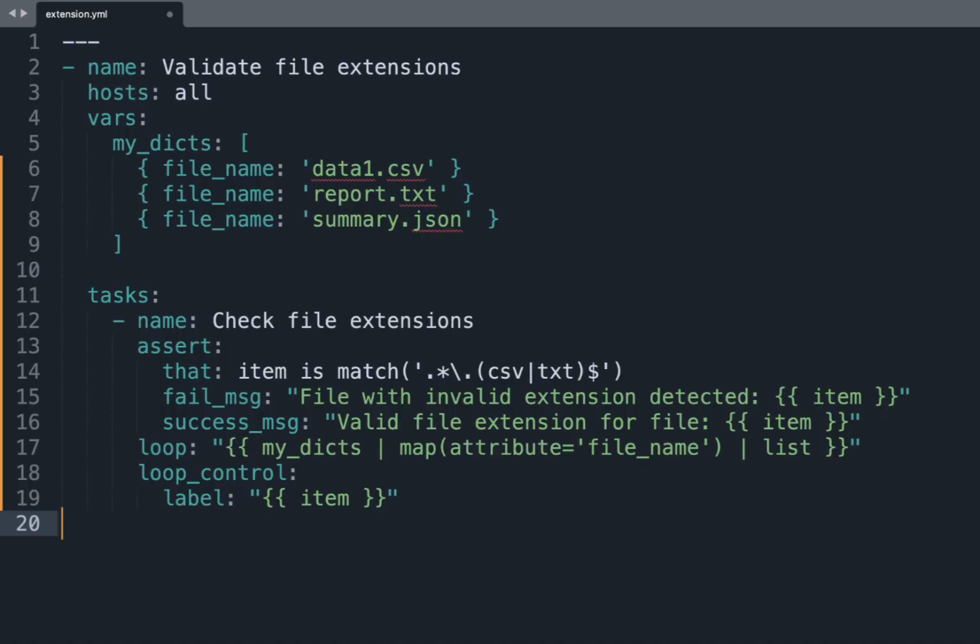This playbook offers a basic yet powerful example of how Ansible can automate the validation of file extensions, enhancing your workflow reliability and compliance. Customize, for example, extending file type coverage: modify the regex to include additional file types as needed, such as PDF or docx. Dynamic list of files, for example, instead of using a dictionary, and enhance the error handling. Incorporating more complex error handling logic will be beneficial. You can also add some notification, but for now, let's keep it simple.